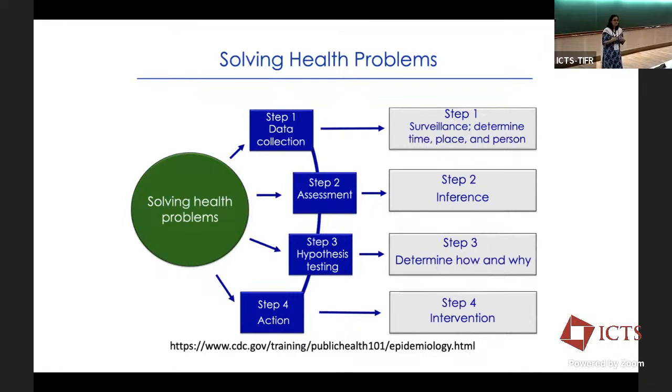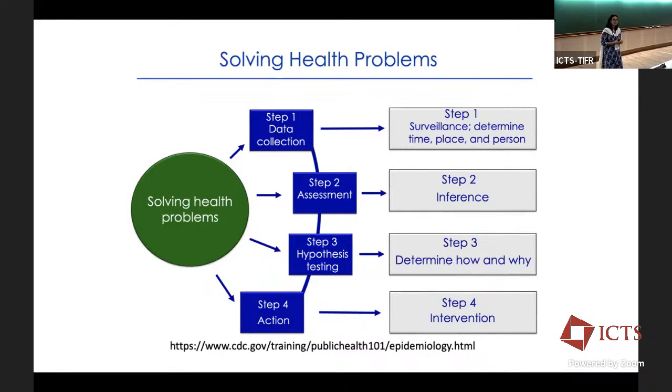So there are several variables, right? Whenever you look at any problem from a public health perspective, first you try to look at the big picture of that problem. So what we call TPP: time, place, person. I think if there's one word you should remember from my talk, it's that: time, place, person.